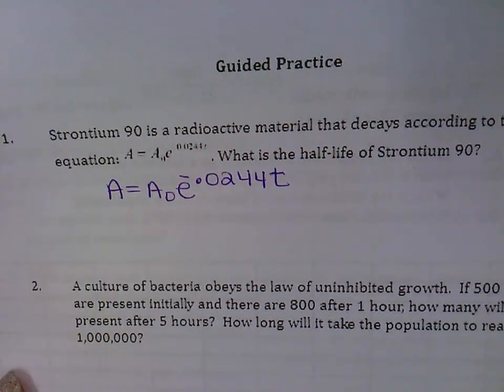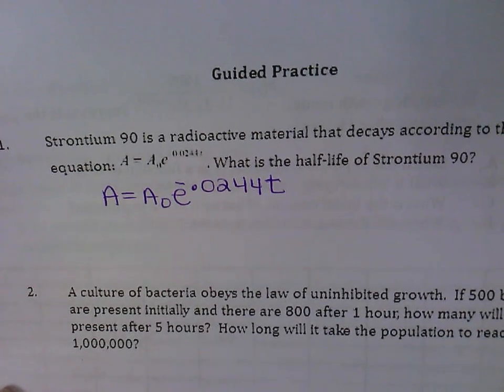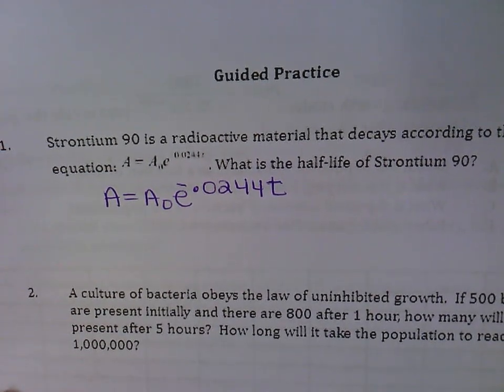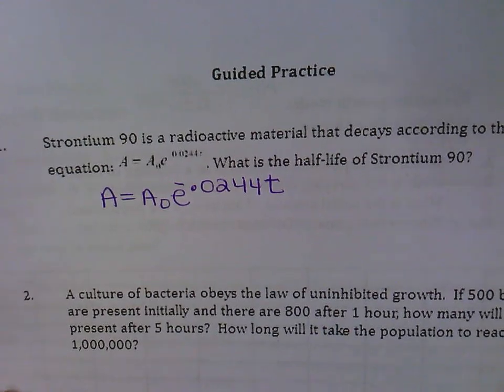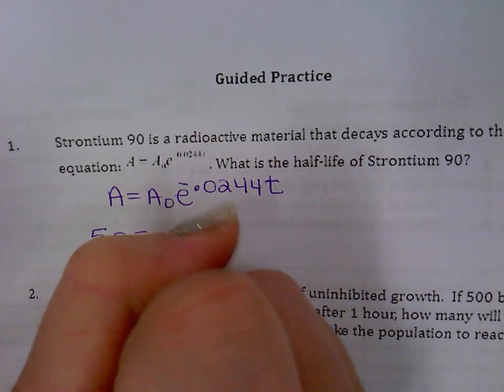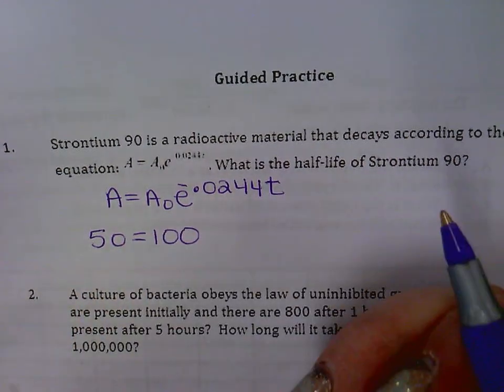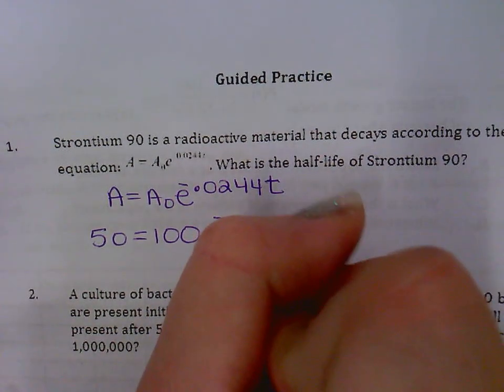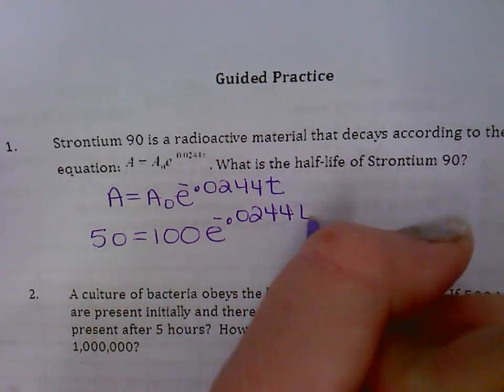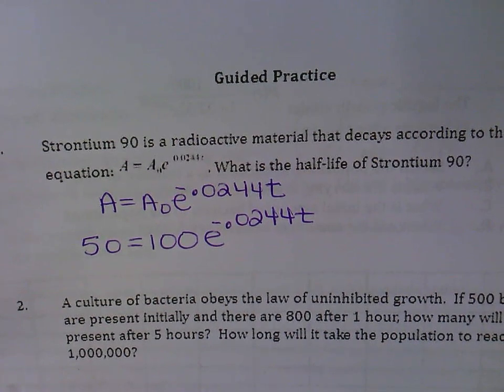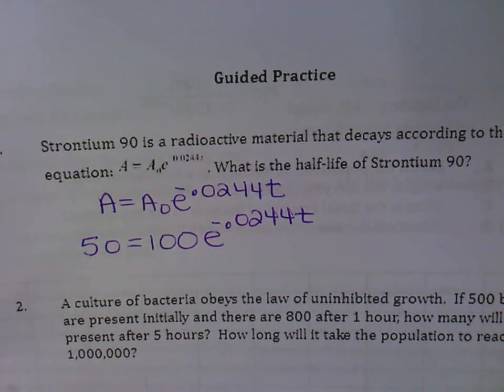How long does it take to go from, I'm just going to pick 100 grams down to 50 grams. So we're going to plug in 100 as our starting value and 50 as our ending value because those are easy values to use. I could have picked 12 and 6, or I could have picked 2,000 and 1,000. Whatever you're starting with, if it's a half-life, you end with half of the amount. And the first step, when you divide by 100, you end up with 0.5 right here. That's how you know you're dealing with a half-life.